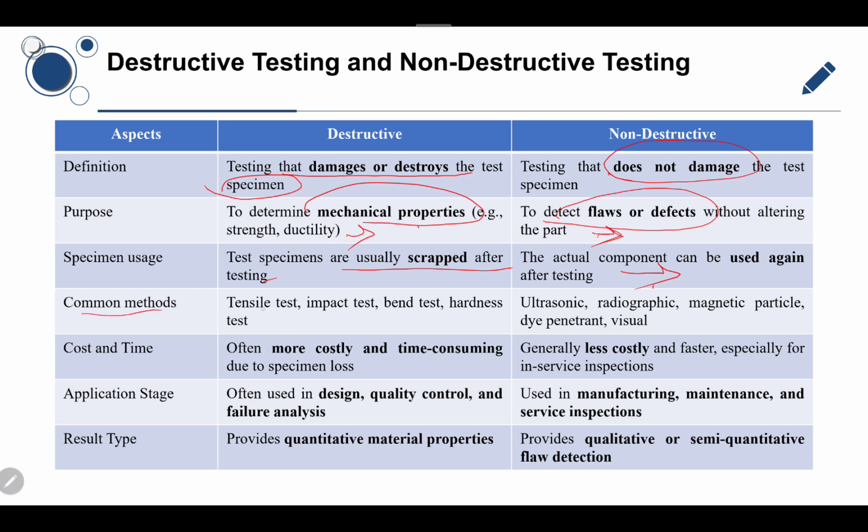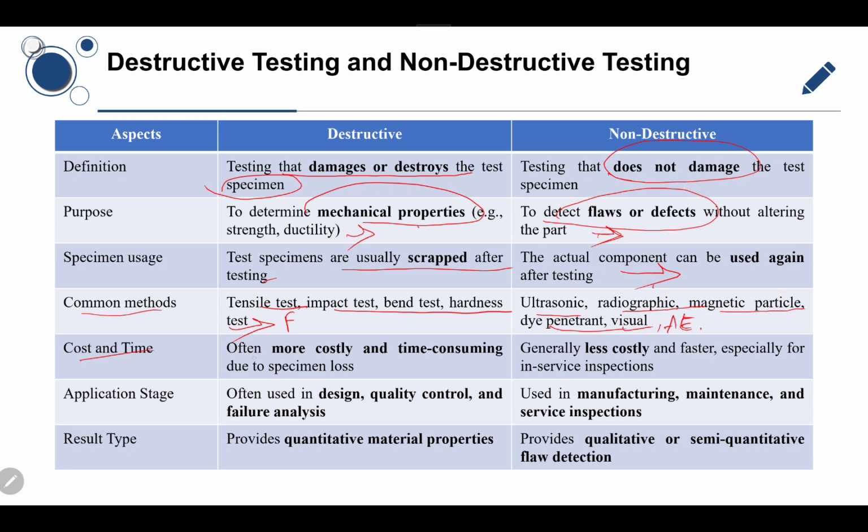The common destructive methods are tensile testing, impact testing, bend testing, hardness testing, and fracture toughness testing. The NDT methods are ultrasonic testing, radiographic testing, magnetic particle testing, dye penetrant testing, visual testing, and acoustic emission testing. So many methods are in NDT.